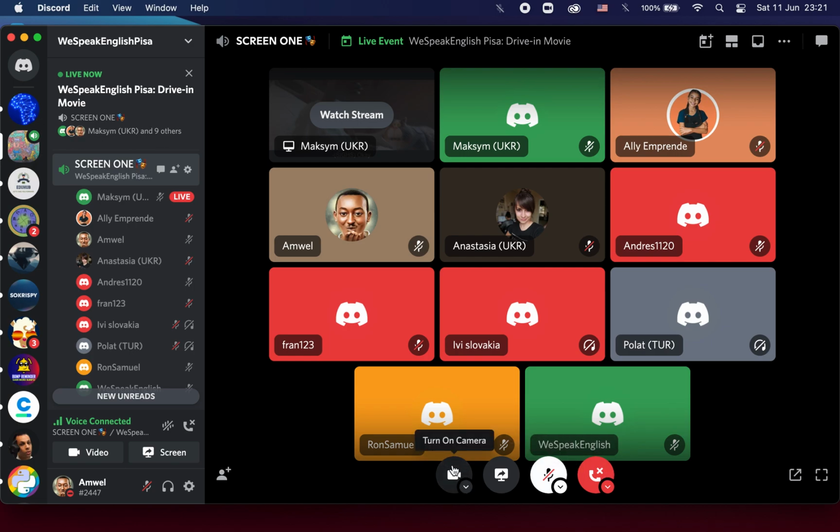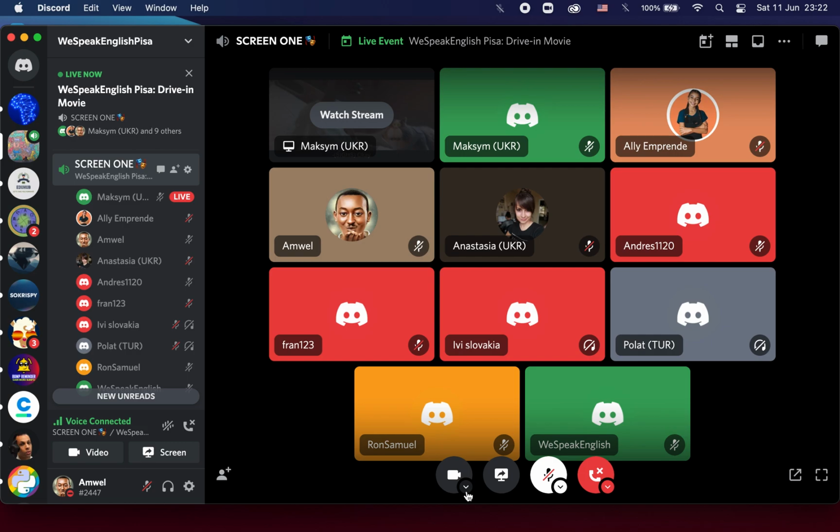The first tab is turn on your camera, then share screen. Also we have unmute, which is like Zoom, and also disconnect. When I click disconnect, it will take me out of this channel. Share screen is for when I want to share the screen so other people can see it. Also on the unmute, we have a small down button, and on the camera the same thing.